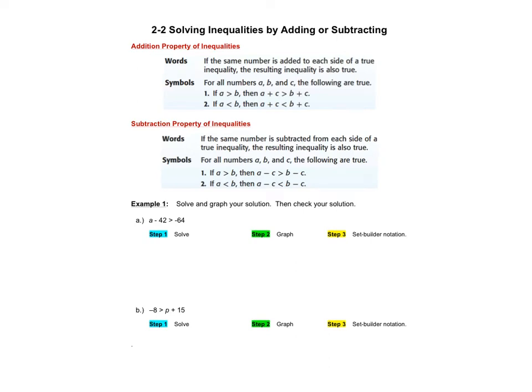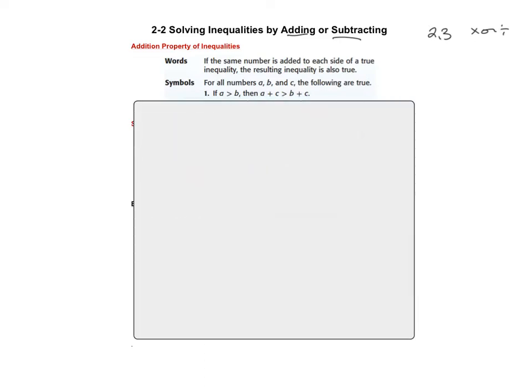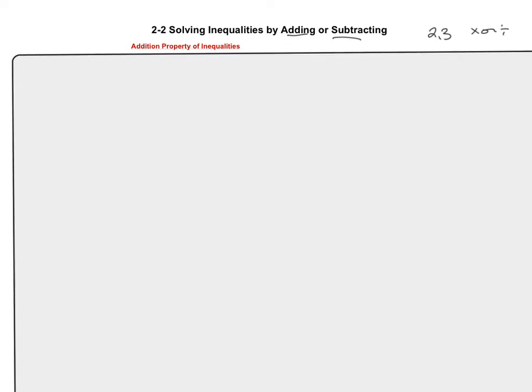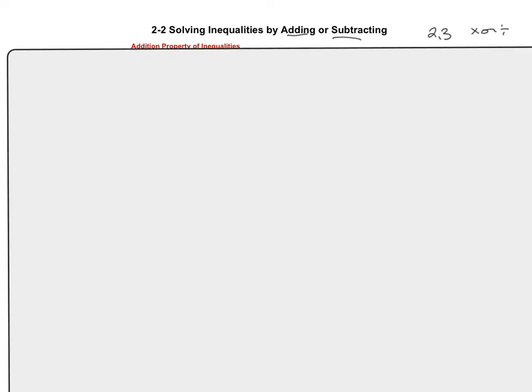So this video will cover 2.2 and 2.3, which is solving inequalities by adding or subtracting, and 2.3 discusses solving inequalities by multiplying or dividing. So we're going to move kind of briskly through here. Basically, the gist of this is that when you are graphing inequalities, when you are solving inequalities, you do the same exact thing as solving equations.